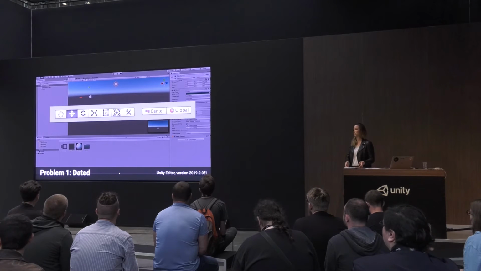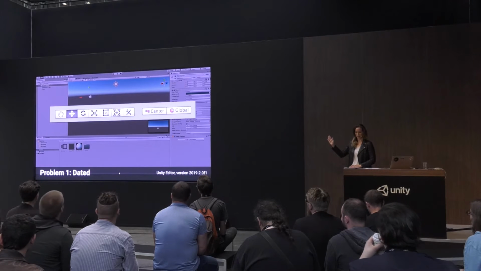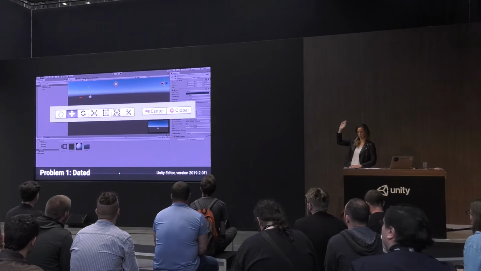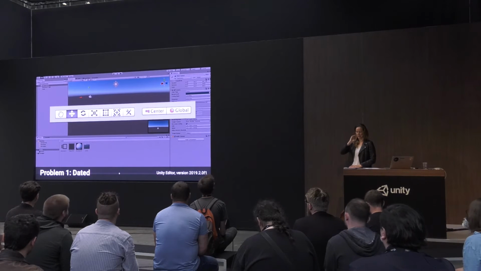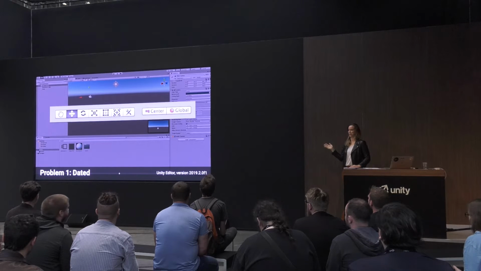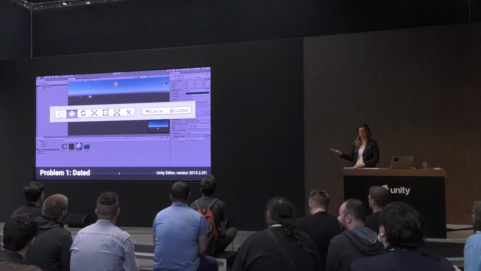This is an example of just one part of the UI where this is pretty evident. It's really dated in the application toolbar. So this is at the top of the editor. It's easy to look at this kind of thing and wonder how all the amazing content that you guys make came out of Unity. Sort of a disjoint between all the awesome runtime content and what the editor is looking and feeling like.